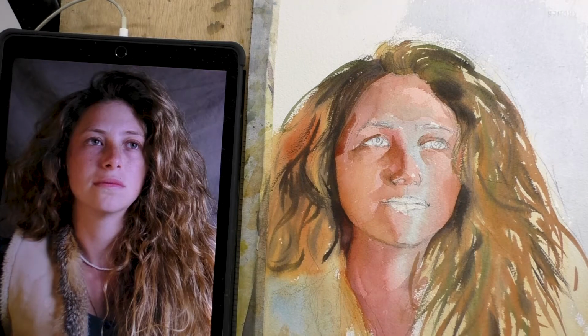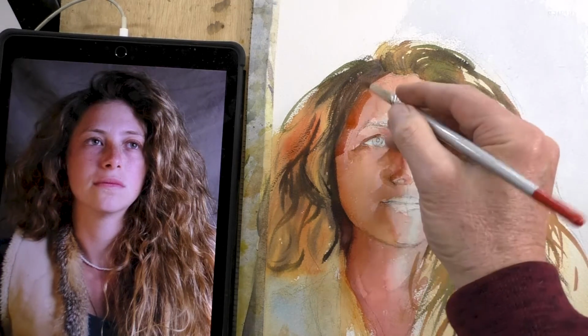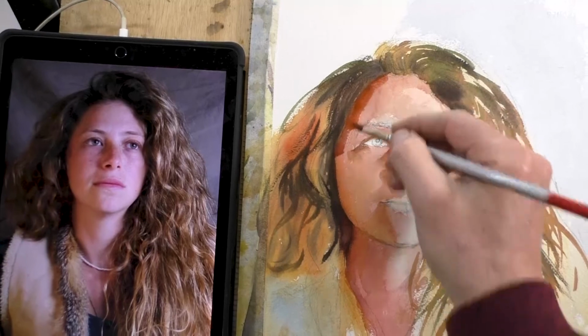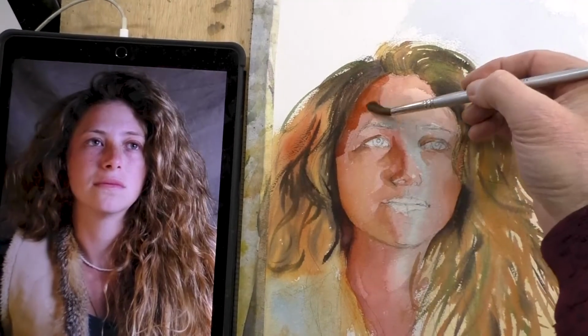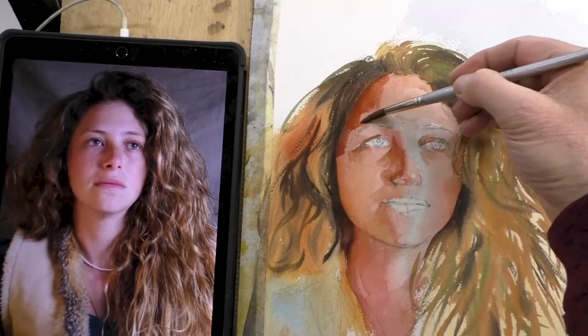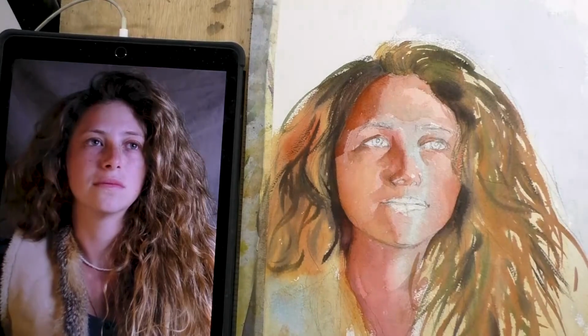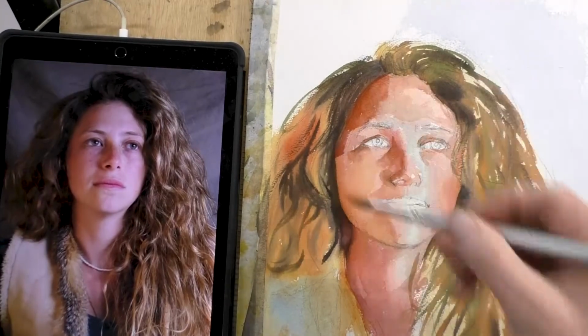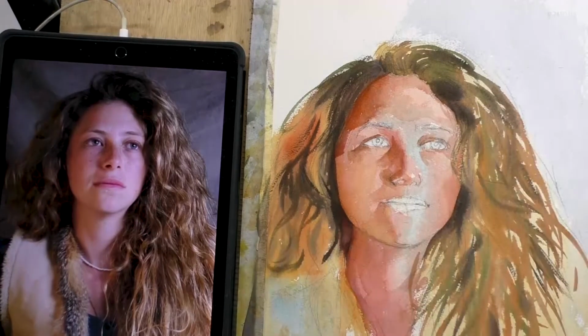Red orange on the left side of the face. Comes up here, soften it. You're soft, baby, you're soft.